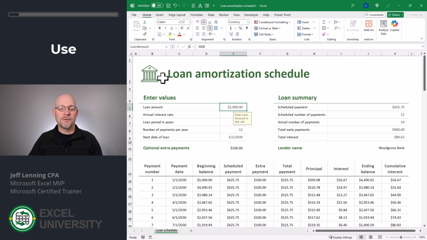If you've never used a defined name before, basically you can name a cell to make it easier to reference from other cells. And the way that you would name a cell is by selecting the cell, heading to this name box, typing in the desired name, and hitting enter. Avoid spaces and funky characters.